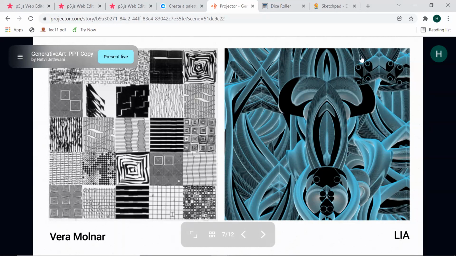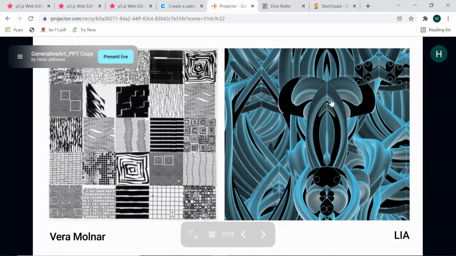The second artist on this slide is Leah. They make visual art, and they specifically generate art in response to music. So please check out videos if you can find them. But what I want you to see here is that even this image, if you look closely, you will be able to see ridges and circles.